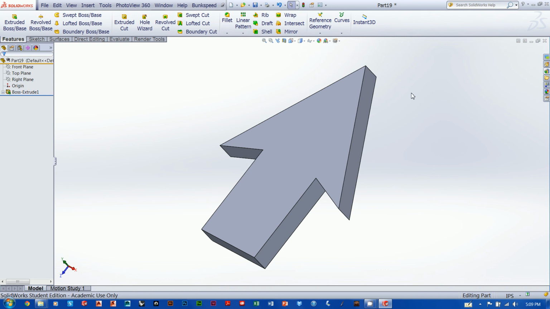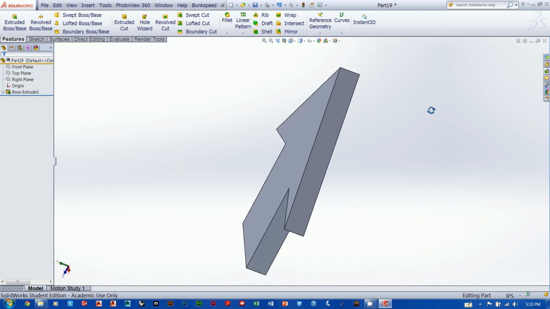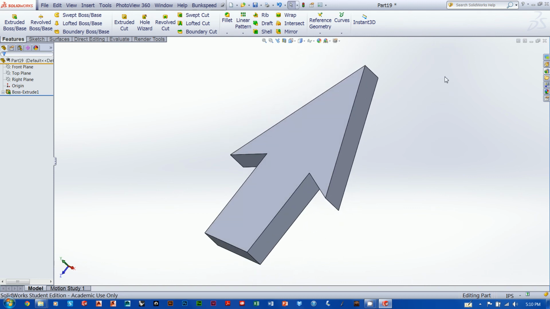So that's a little bit of adding features to 2D sketches and creating 3D stuff. And it's also a little sneak preview of adding features to features. And we got a little taste of how we use this design tree to our advantage when we're trying to design parts. And hopefully you're starting to get a concept of how easy this program can be at adding some pretty complicated features.